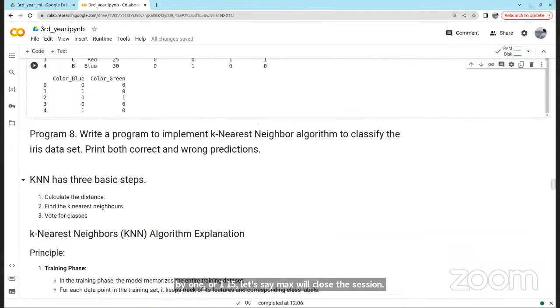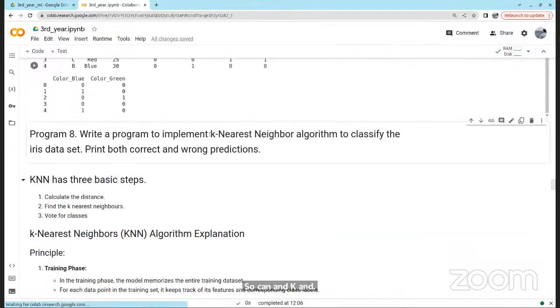KNN is K nearest neighbor. This is a classification algorithm. The actual code is to write KNN algorithm for the iris dataset and print both correct and wrong predictions.